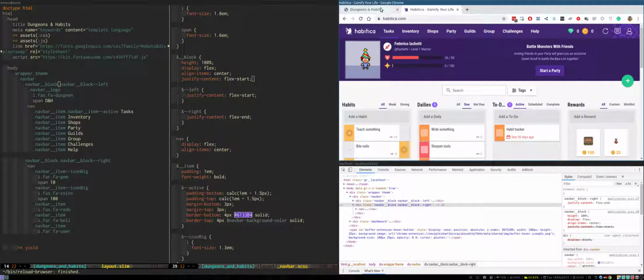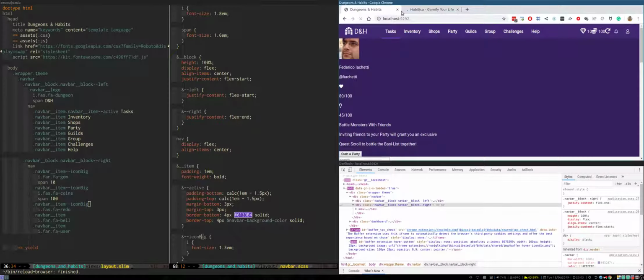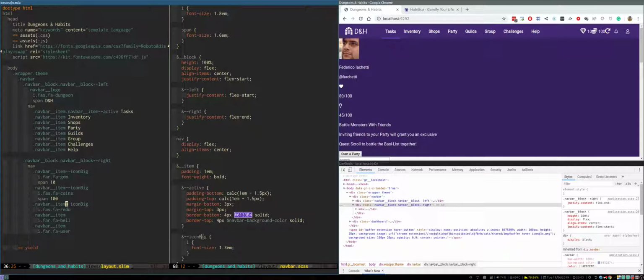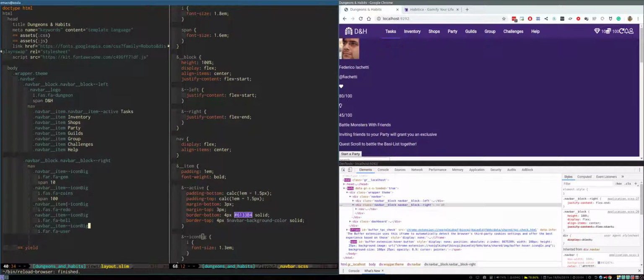Now okay, let's change everything to icon big. Oops, I reloaded the wrong page. Yeah, and the size is perfect for that, so like that. And now it looks ugly as all hell.